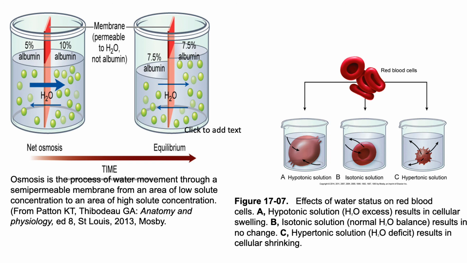With that in mind, as I mentioned, there are three categories. There are isotonic solutions, hypotonic solutions, and hypertonic solutions. So going back to the fluid compartments in the body, we have the intracellular compartment, which is inside the cell, and the extracellular compartment outside of the cell, which includes your blood vessels as well as the space in between the cells.